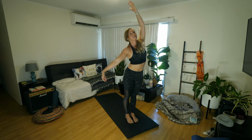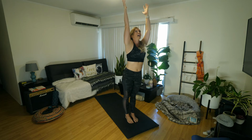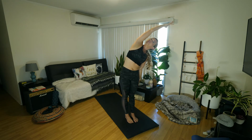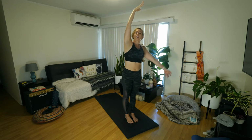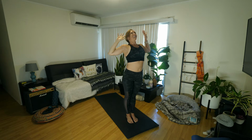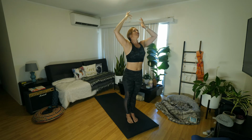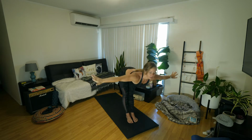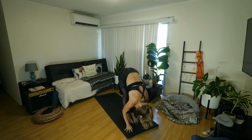Inhale, mountain pose. Exhale, side stretch to the left. Reach over to the left. Inhale, mountain pose. Exhale, bend your elbows, drop your head back, lift through your heart. Inhale, reach your arms back up to the sky. Exhale, forward fold, bow in.